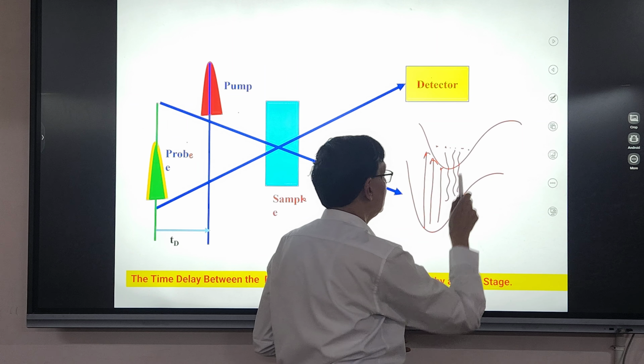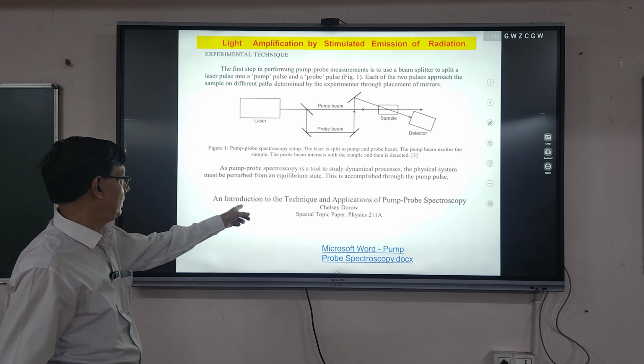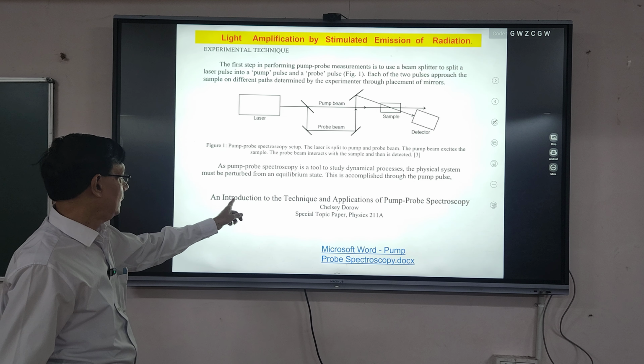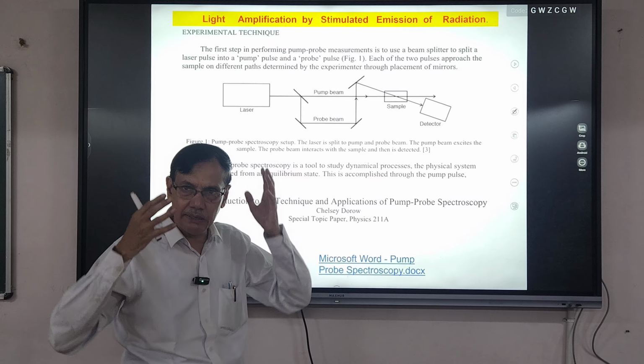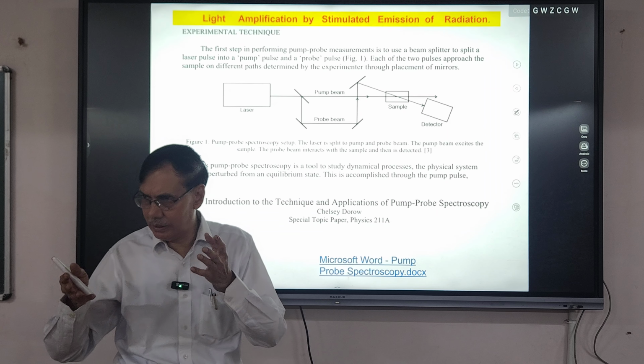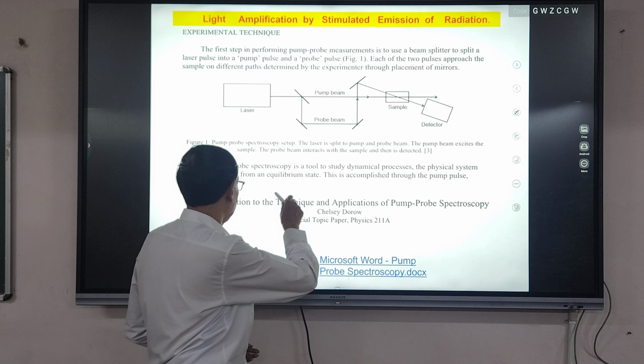मैं बहुत ही सिंपल लैंग्वेज में आपको बताने की. Now again I am taking this technique from a very good research paper. An introduction, because you see that I am using very simple diagram. Of course, I have taken all the diagrams from the internet, from various research papers, and I mentioned their name.